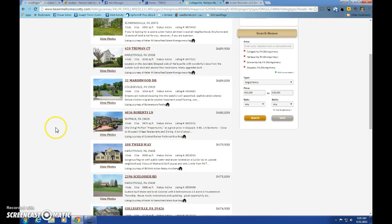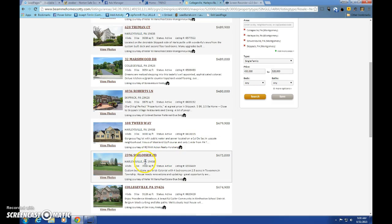Now it really gets interesting because we get to take a look at what's below us in terms of price. And so 3,000 square foot, okay, well it makes sense. You're losing 800 square foot, you're losing the property, $479,000, but you don't have any fix-ups. And this is, I think, a new build if I remember correctly.